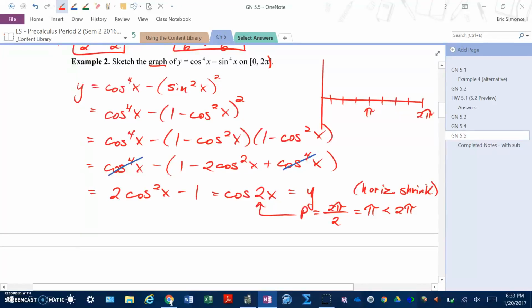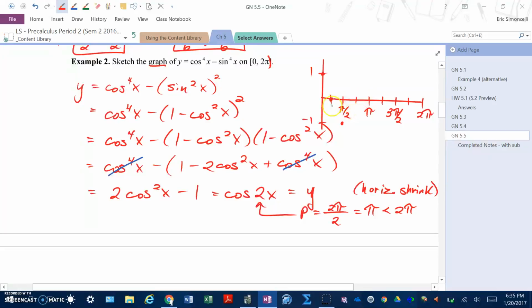If we were to go through the process, starting with 0, and this is pi over 2, so 1/2 pi. This is 2/2. This will be 3 pi over 2, as we recall. We can go through the process, plugging in 0: cosine of 2 times 0 is just cosine of 0, which is 1. And if we plug in pi over 4 times 2, that's actually pi over 2. So the cosine of pi over 2 is 0. If we plug in pi over 2, 2 times pi over 2 becomes pi. So cosine of pi becomes negative 1.